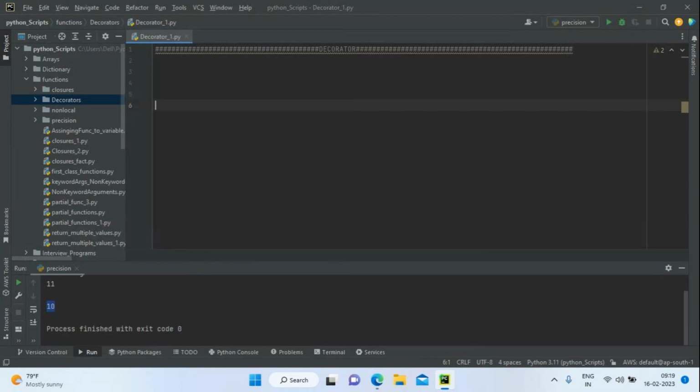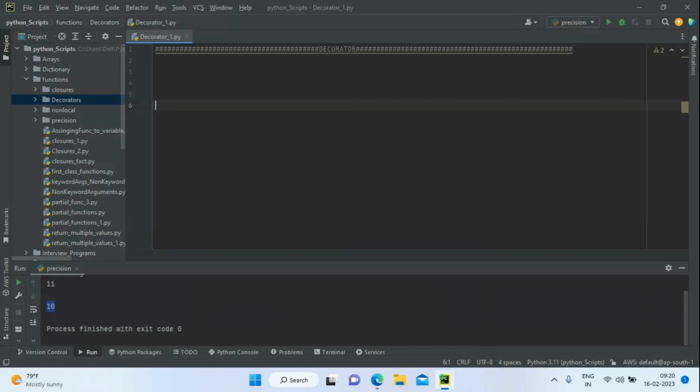In decorators, we can define a function inside another function. That's the first property of decorators. The second property is that a function can be passed as a parameter to another function. These are the two important properties you have to keep in mind.